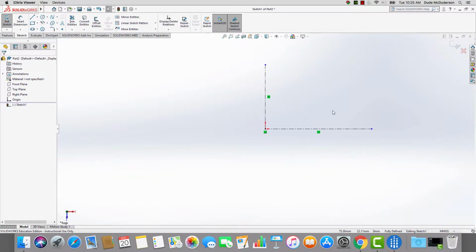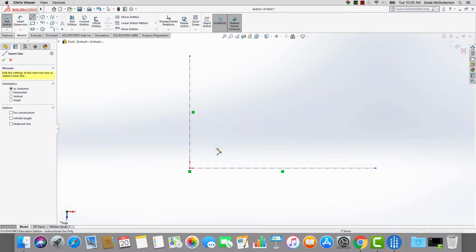With those two lines existing, now I can go ahead and zoom in here a little bit so I can see what's going on. And I'm going to just invoke the line command one more time. And I'm going to start on this line. But before I do that, I can either draw this half and mirror it, or I actually like to use a different tool. This is kind of fancy SolidWorks now. We're going to use what's called a dynamic mirror.